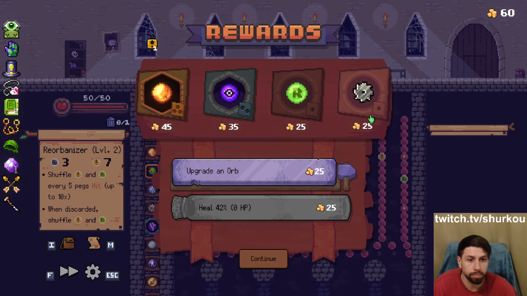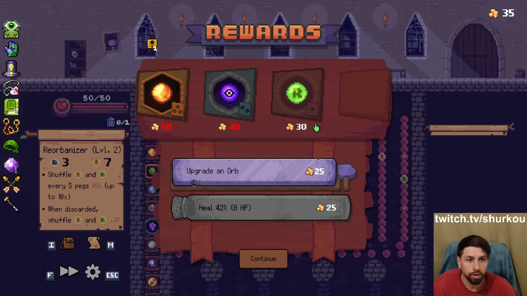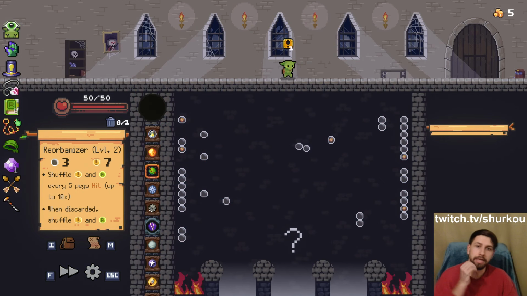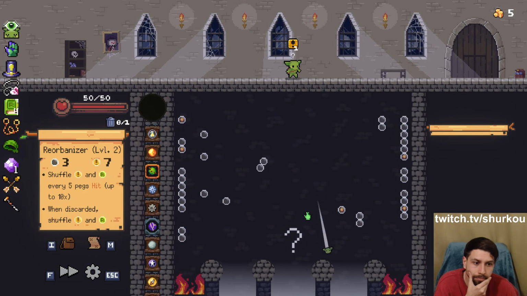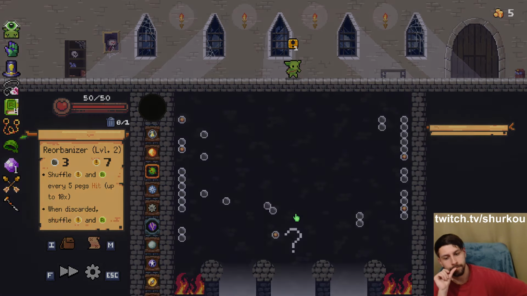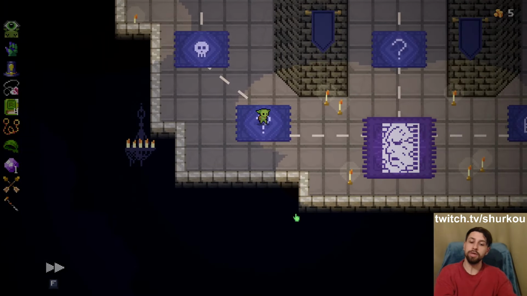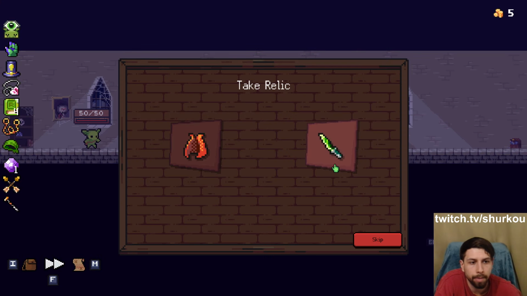Nah, I'm going for the exploit ball. Frick it. I mean, I could buy both. I'm rich. GG. I'm back to full HP because of my healing necklace. Because of rallying heart. Okay, nice. We didn't get hit by the fire. Oh, true. I gave 50 HP to heal one every 5 balls. True. You're right. My bad.